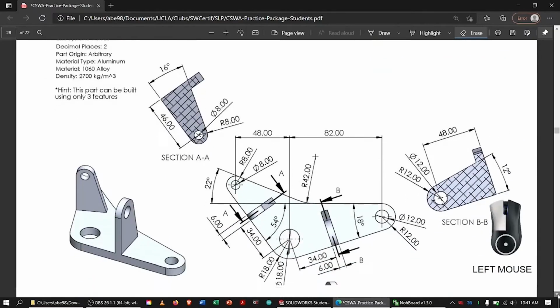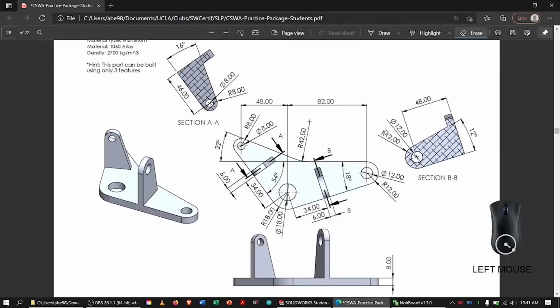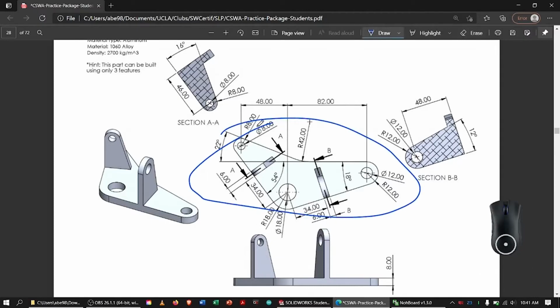So taking a closer look at the actual drawing, we have this isometric view on the left, pretty standard. And in the very center, we have our quote-unquote model view. As I've said before in the drawing views video, you should go check that out if you haven't already. The model view is the central view from which all of the other projected views are projected off of. So you can see that this central view here contains everything that you need to build the part, at least from a top-down sense.